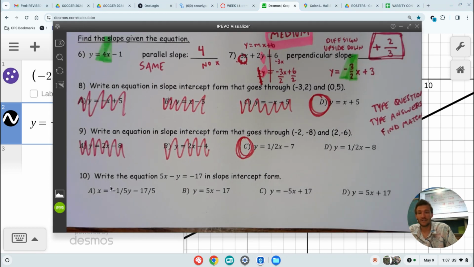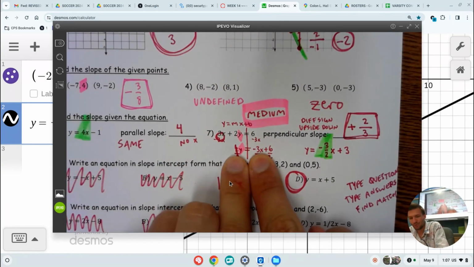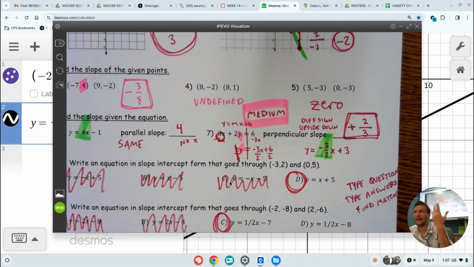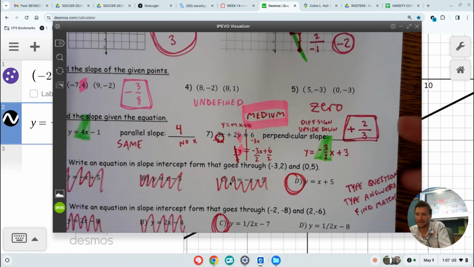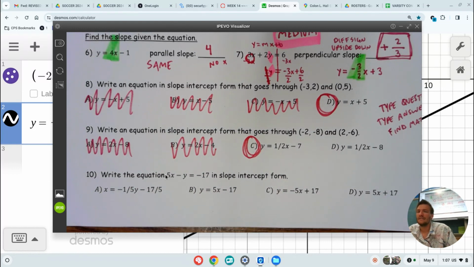There's only one question left. Now this one says write the equation in slope-intercept form. Now remember, that was annoying. We had to move the x, we had to divide, and we had to write something down. And when it comes to this test, I don't want to write stuff down if I don't have to. So, how can we do this question? Type in the question, type in the answers, look for a match.